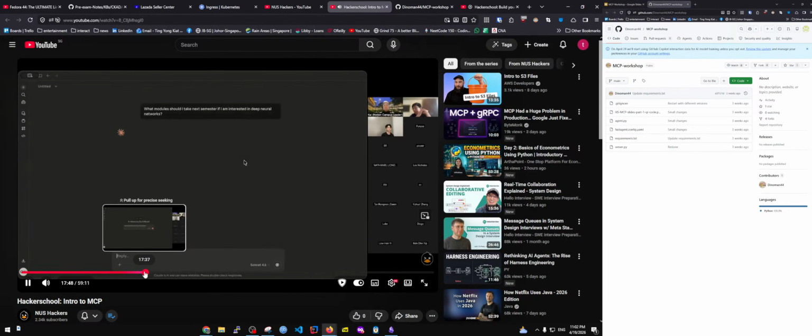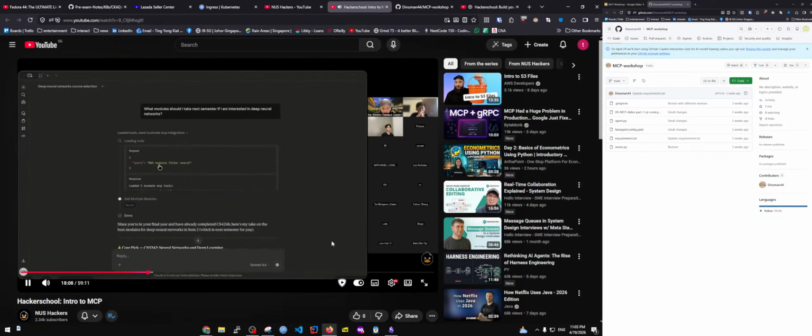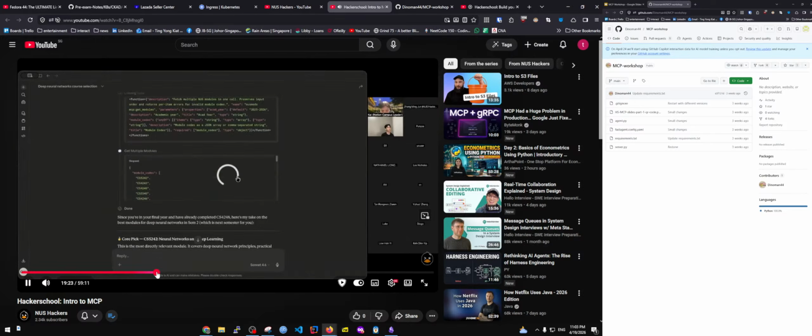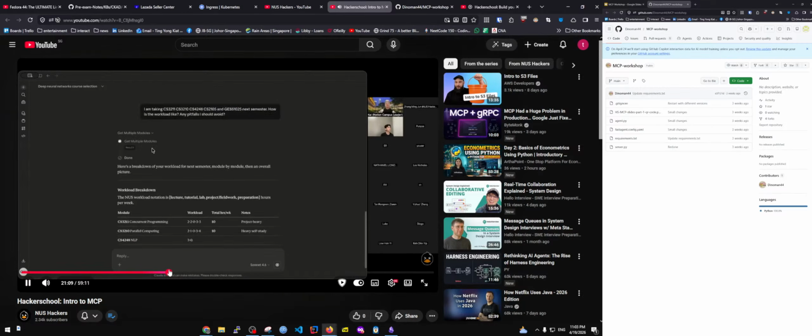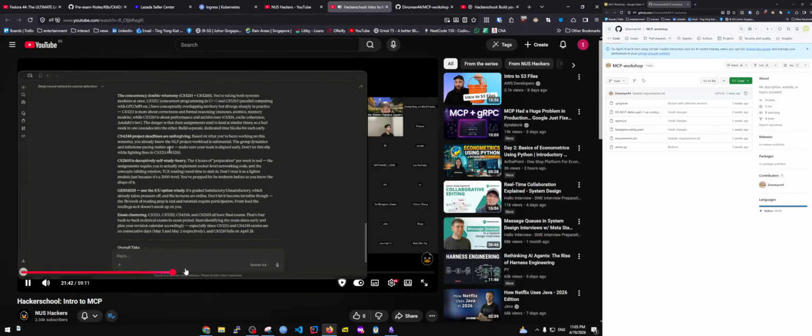In this case, it should have access to all the tools, and I don't think I need to prompt it to actually use the right tool. So it's loading the tool, you can see here. Oh, it's so fast. I think because I used this tool before, it has some kind of context to call this tool. So if the AI didn't get it the first time, you can just present it in, not no, because it already knows what tools it has access to.